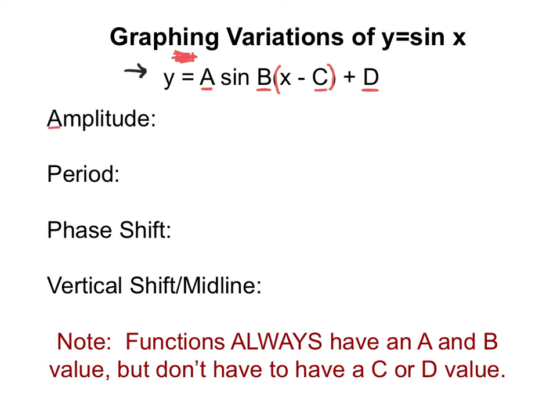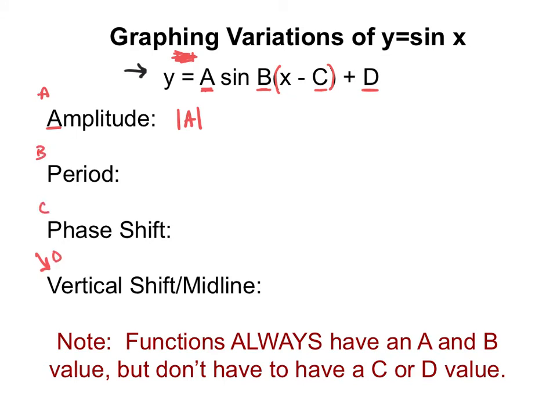All right. A, amplitude, is the A value, and it's the absolute value of whatever number is first. So it's always going to be positive. The negative is just going to be a reflection, just like we dealt with any transformations. I'm going to jump down to the last part here. This actually goes in order. This is the A, this is the B, this is the C, this is the D.